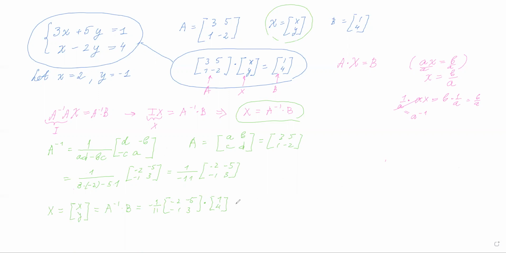So now I'm just going to do multiplication. And I'm going to keep the coefficient, okay? You will see how it's going to disappear eventually. Remember how we multiply matrices? Yeah, this is a column, but it's just a very small matrix. We first take the first row and multiply it by the first column. So minus 2 by 1, I'm just going to write down minus 2 by 1 and minus 5 by 4. We're not going to have more elements on this row just because there are no more columns. And then minus 1 by 1 and 3 by 4.